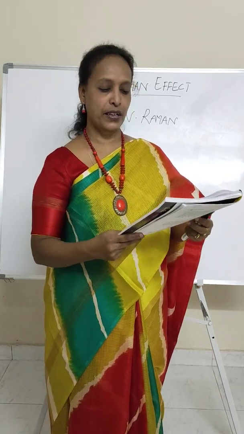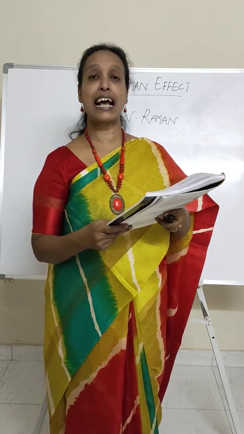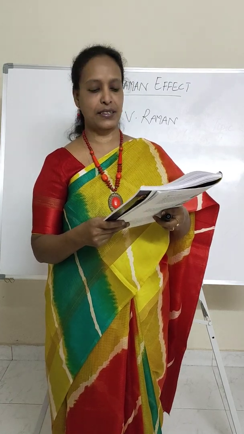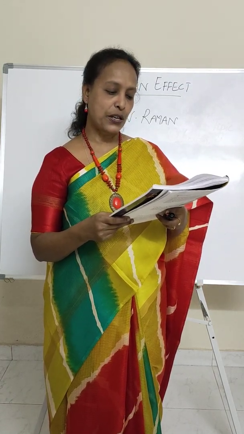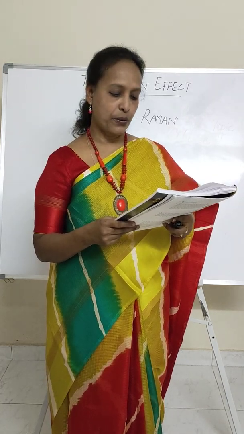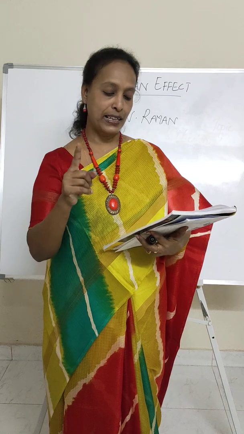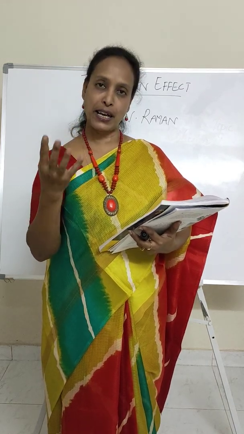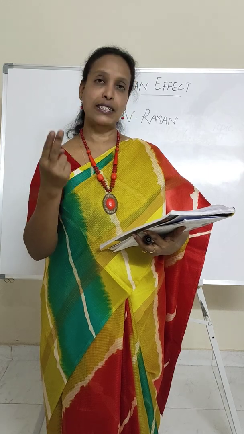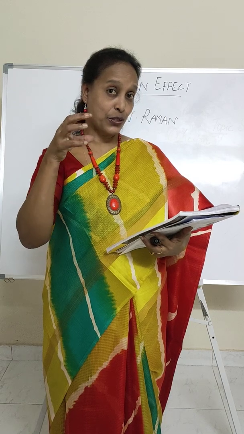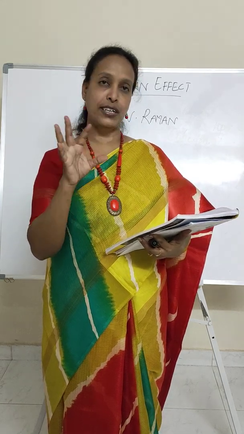So in order to prove this, he started studying 3 different areas. What are the areas here? The first one, the scattering of light by liquids, the scattering of X-rays by liquids, and the viscosity of liquids. The word viscosity means friction. So let me repeat. The first area was the scattering of light by liquids. The second area was the scattering of X-rays by liquids. And the third area was the friction caused by liquids, for which the word used is viscosity. Okay, the next slide now.